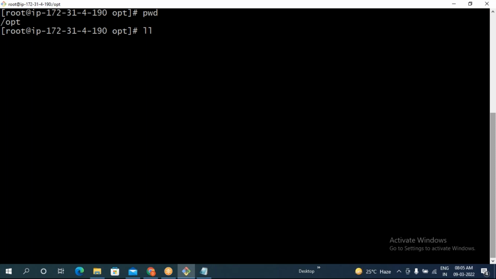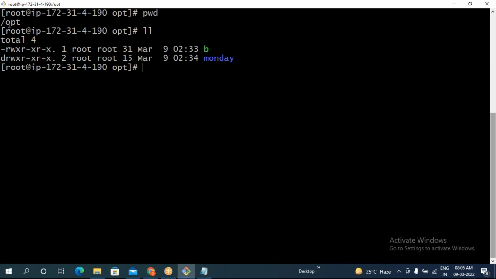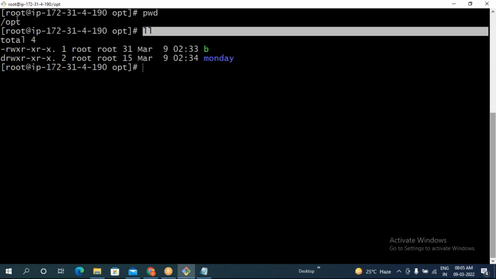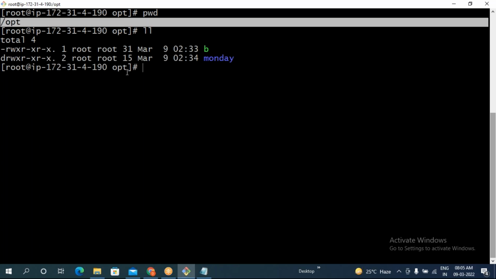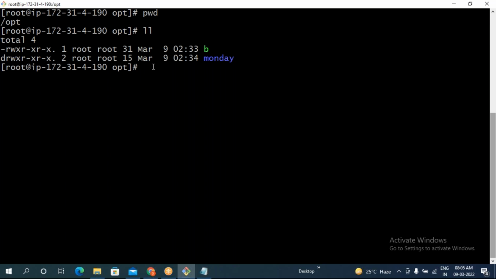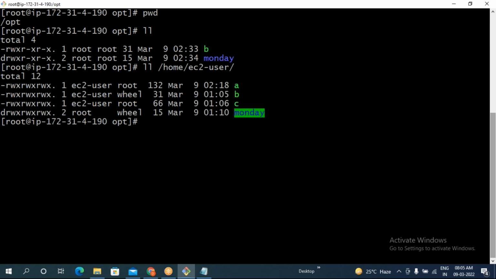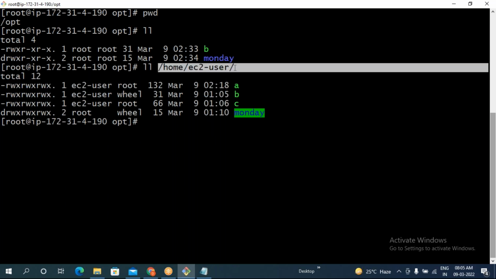LL. If you use the LL command, it will show you what is there in this location. Now I want to see what is there under home user. What command can I use? LL, where? Under home user. It is showing what is there in this location. This is called path. Path is very important here.